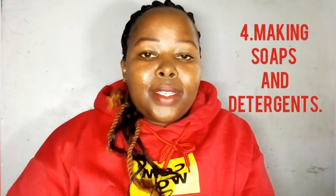Number four, you can make some detergents, soaps and detergents at home. Soaps and detergents are one of the things that are mandatory. We have to use them in our homes for cleaning services, for cleaning clothes, laundry, for cleaning everything in our homes. So the chemicals are cheap to buy, that is when they are raw materials.